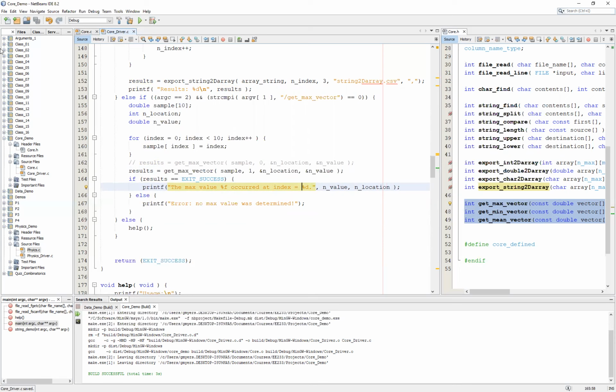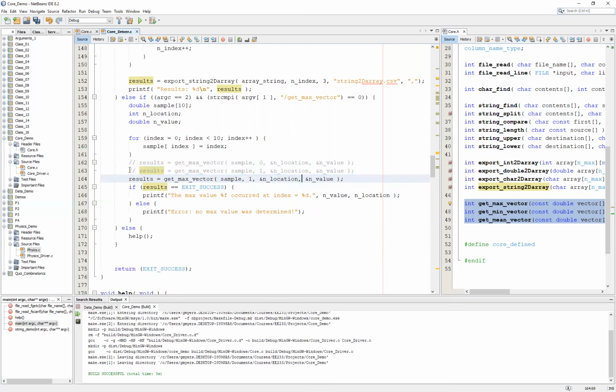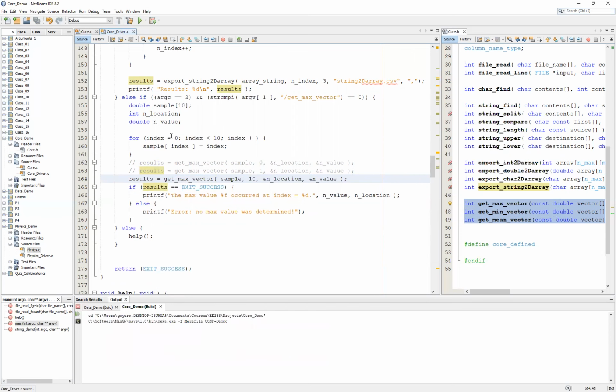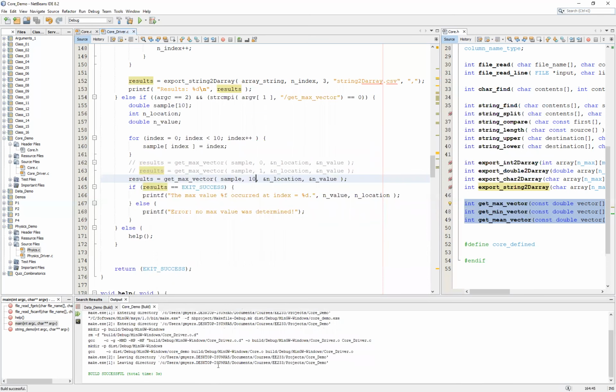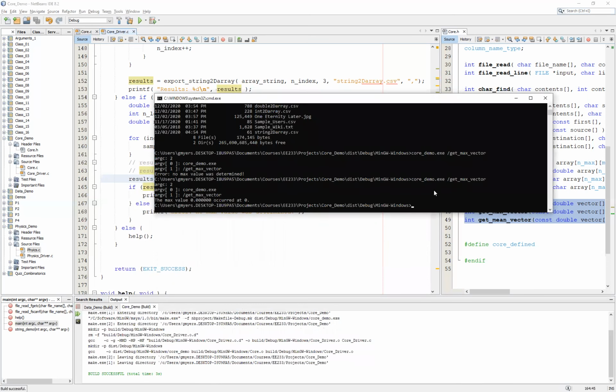And now what we want to do is try the real example, the one that we're really interested in. And it is, what if we specify that our sample vector actually has 10 values in it? I'm just going to leave the previous examples in there so you can see them and play around with them. Now if we rerun this, you'll see that it says the maximum value is actually 9, and it occurred at index equal to 9. All right, and once again, that kind of makes sense.